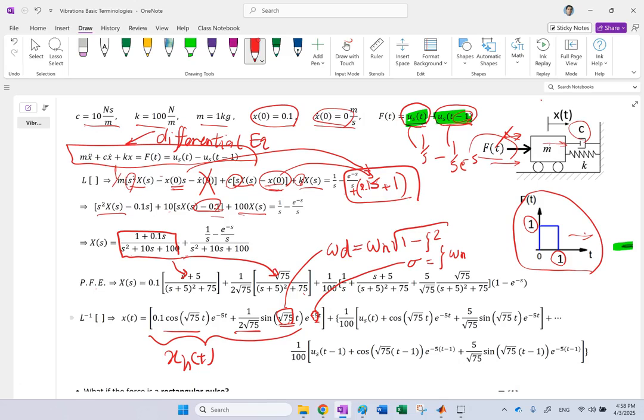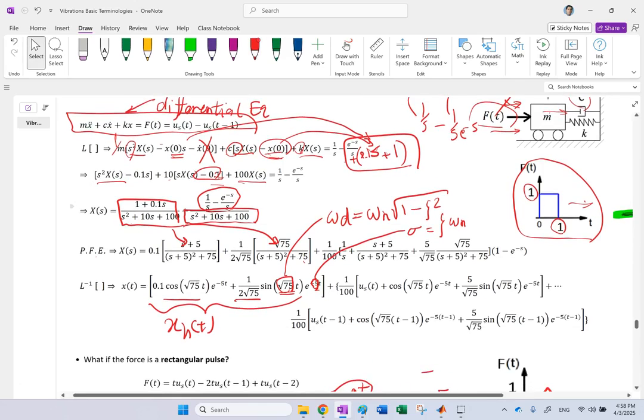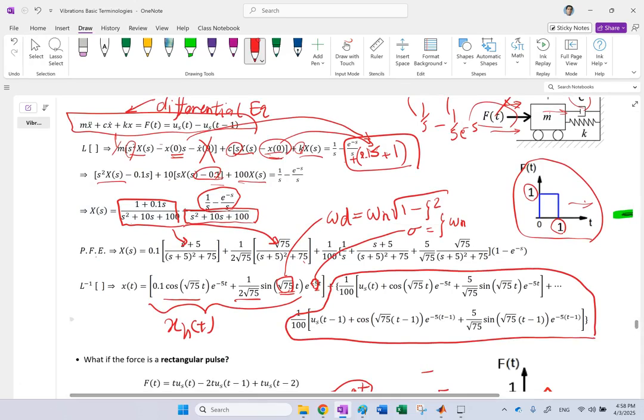everything go to 0. Now, the part that is due to the external force, look, this is the Laplace of the external force divided by the characteristic polynomial of the system. So this portion, whatever it is, when you apply the Laplace inverse to it, the result will be the particular solution. This is the Laplace inverse of all of this. Therefore, this guy is xp of t. So your particular solution is of this format.